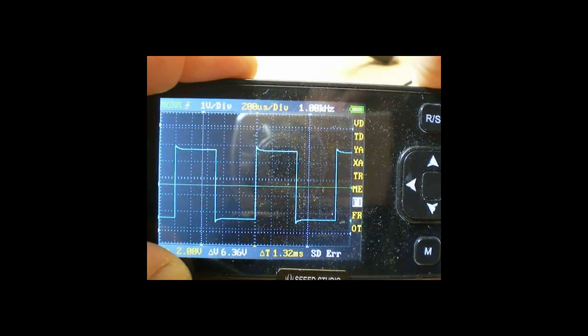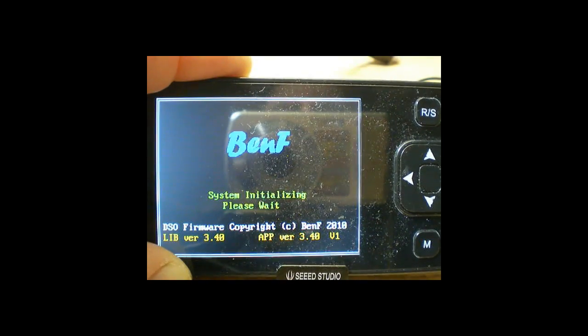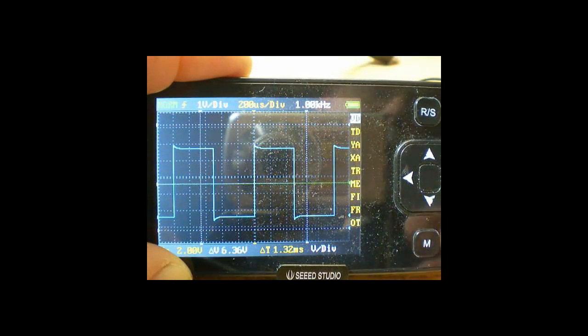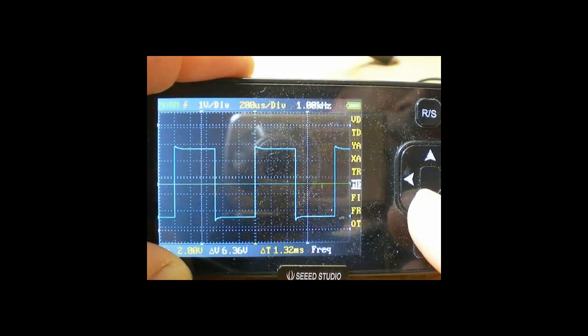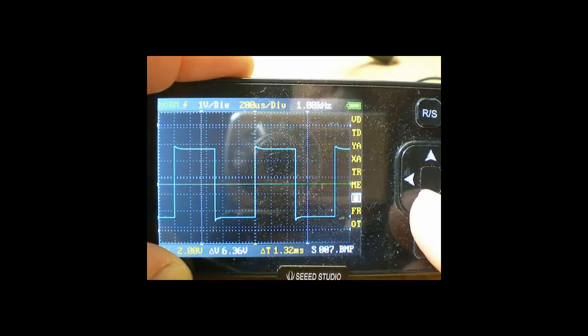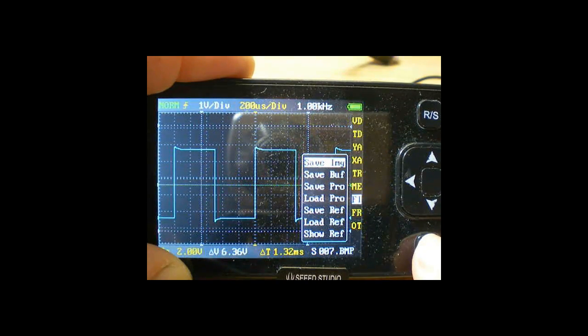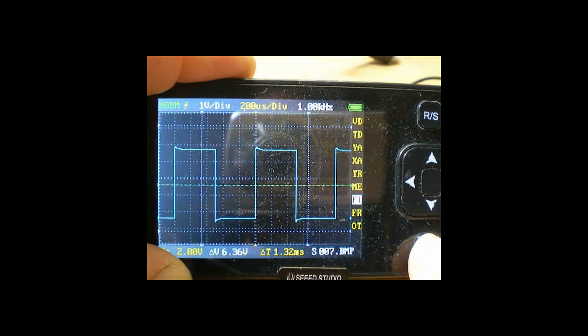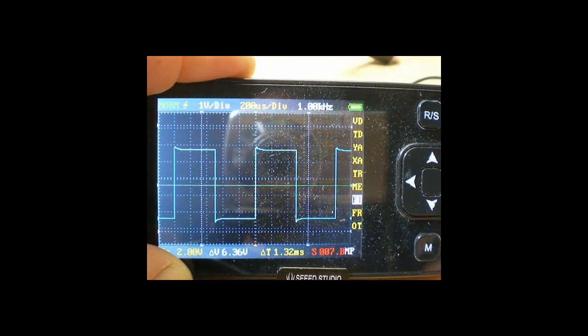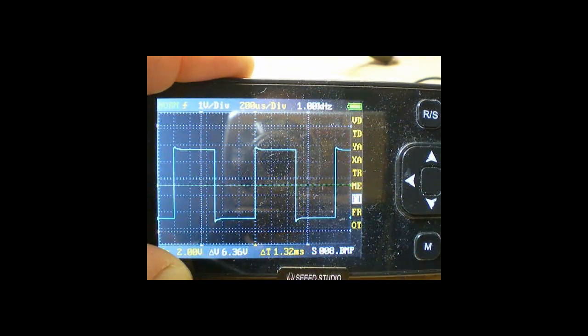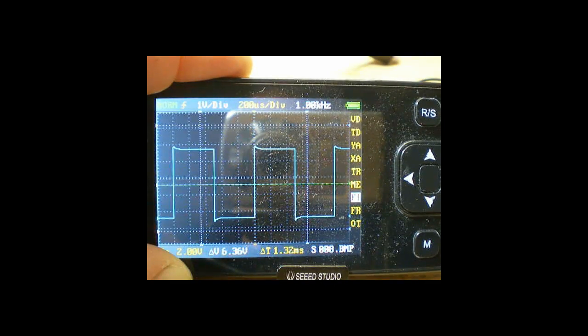So let's turn the DsoNano off with the card in it. It's a known good formatted card. Repeat the process. Come down here. I'm going to save the top item. Hold the M key. You notice it does in fact work. So that's something to keep in mind right now with version 3.4. The SD card should be in the Nano when you first power up the Nano, or you may have issues.